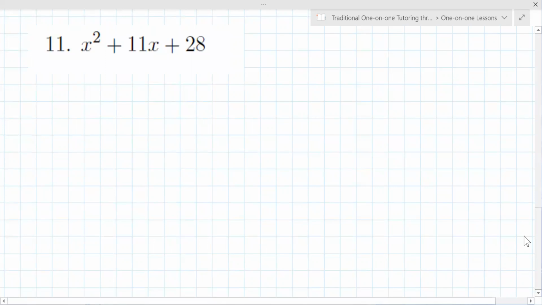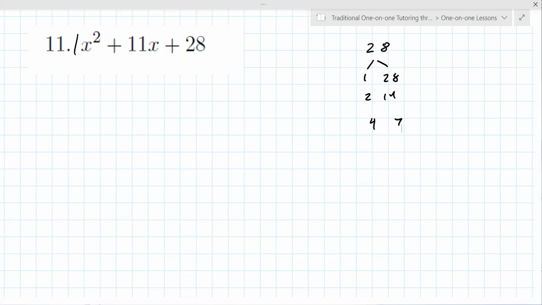Okay, so I guess you'd have to, A is 1, so it'd be, that's right, 28. So 1 and 28, 2 and 14, good, 4 and 7, that'll be the answer. That's it. So do any of these add up to 11? 4 and 7. That's right. Okay, so you do know how to do this.